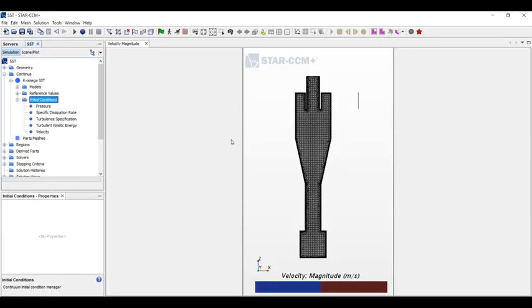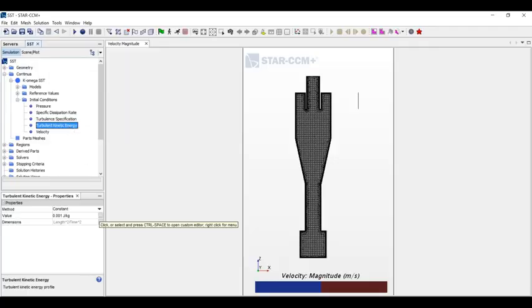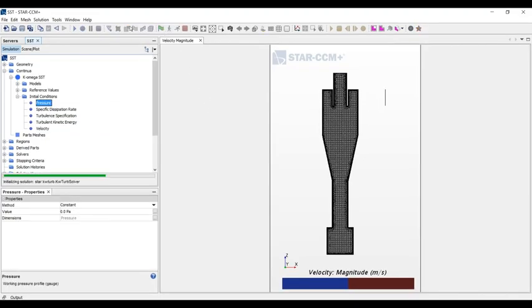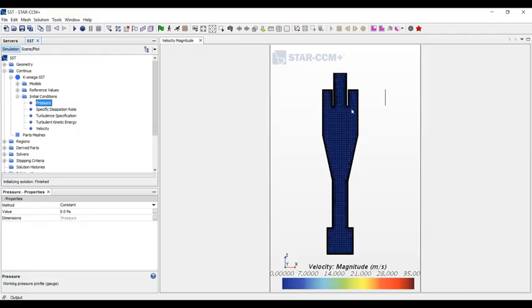This is the sim file that was used in the design study. You can see that the pressure and velocity are initialized to 0, and the specific dissipation rate and the turbulent kinetic energy are initialized with the default constant. We will use these conditions to create a file table and use this file to initialize the first design of the design manager study. Let's initialize the solution so that it contains the default values.